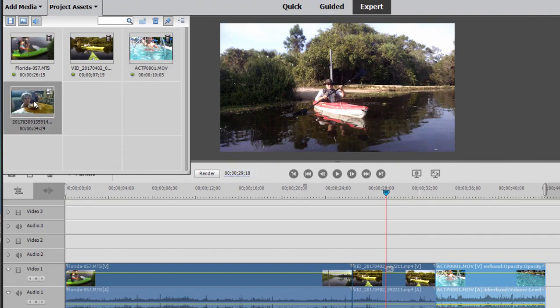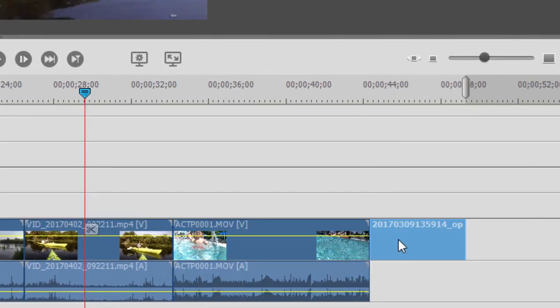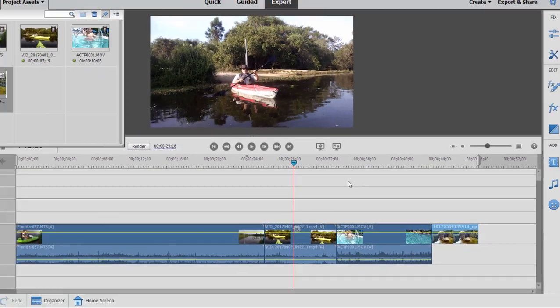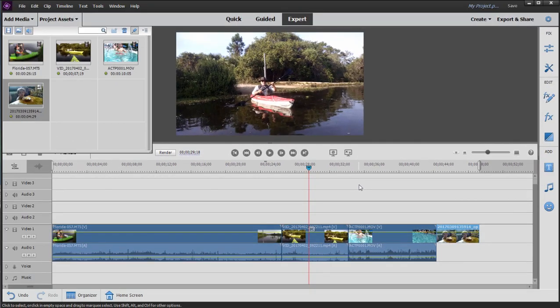In fact, look at this. This is a still photo. Drag it to the timeline. Once again, no orange render line above it. So the program is able to do a lot more on the fly using your GPU. And I don't have a very powerful graphics card, but apparently it's enough for the program to be able to use it to do this type of timeline processing.